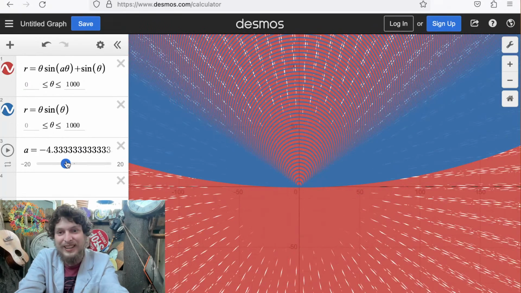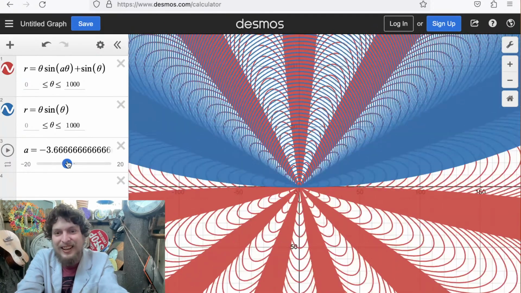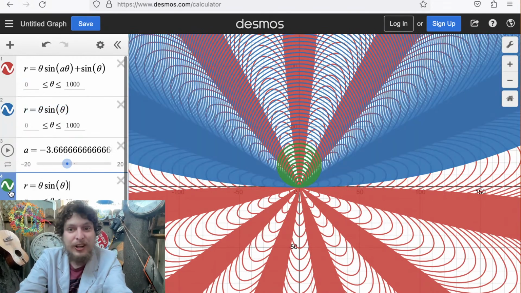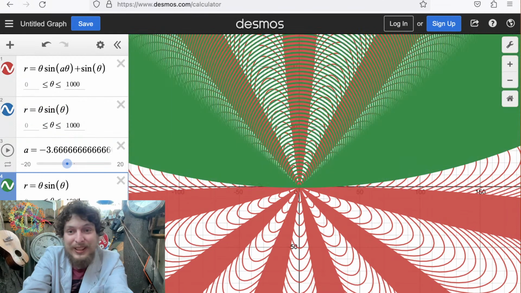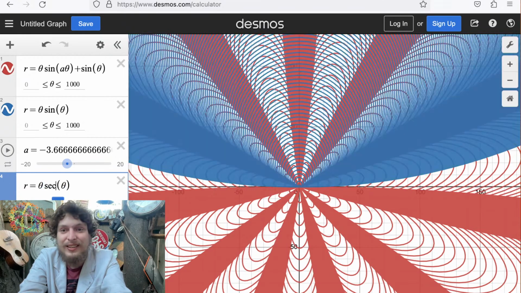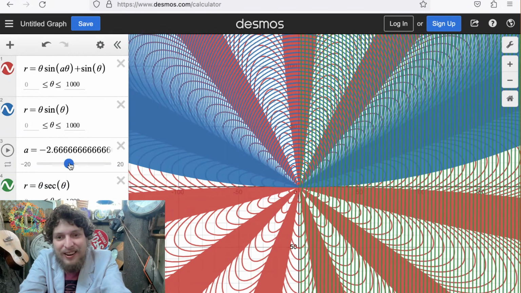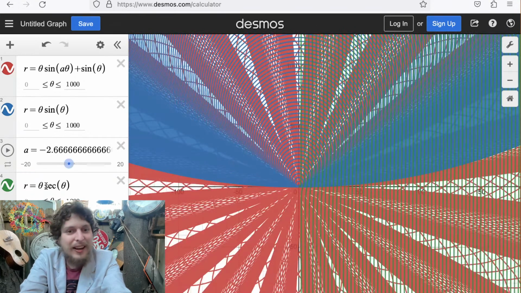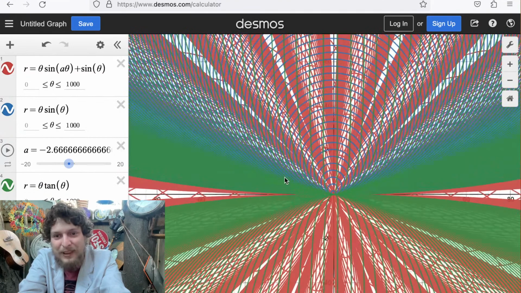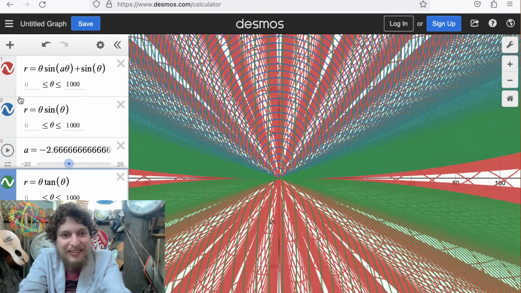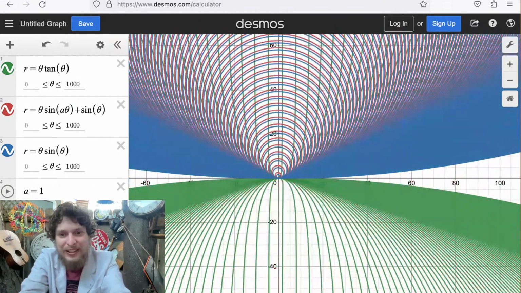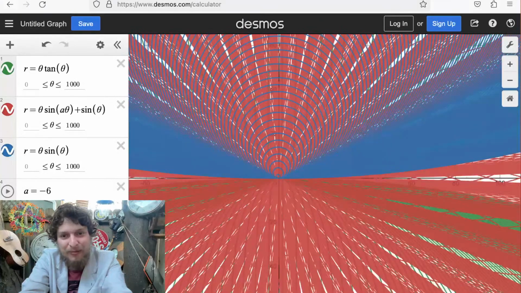Now, if we wanted to get extra wild, we could throw on a third equation temporarily if it's too much. And this one, we're also going to set up to 1,000. And what we're going to do is make it theta times, let's say, secant of that. Is that going to get stuck on one side? Yeah, the secant's stuck on one side. So not secant, we're going to make it tangent, even though those are often wacky. So now we've added green. We'll put it in the background just in case it does too much. And green is providing a layer of what the tangent would be doing as we expand there.